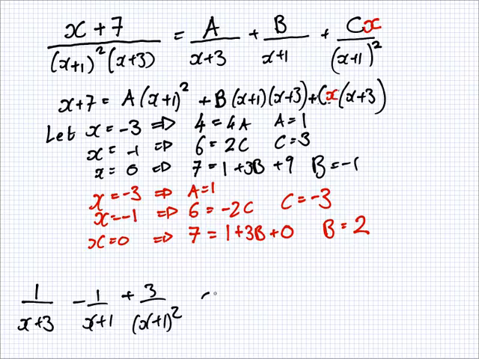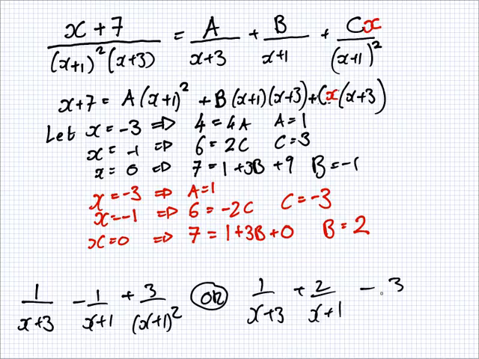Yeah, the order is not important. If you did it in a different order, your A, B, and C will be different, but you should still get a 1, a minus 1, and a 3, just maybe in a different order. As long as you got 1, minus 1, and 3, you did it right.